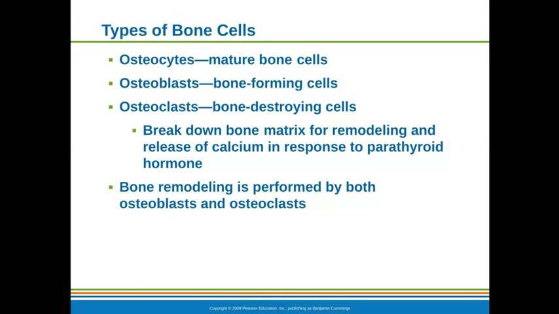Well, we exert a lot of force on our skeletal system, and we need to continuously repair it and maintain it. And the breakdown of bone matrix, remodeling, and the release of calcium is done by the osteoclast. So if your blood calcium level gets very low, your osteoclasts will begin to break bone cells down to release that calcium. Then your osteoblasts would remove it from the blood and get it back to the appropriate level. Okay, so we need these two to stay in balance, very much like that homeostatic mechanism that we covered way back in chapter 1.